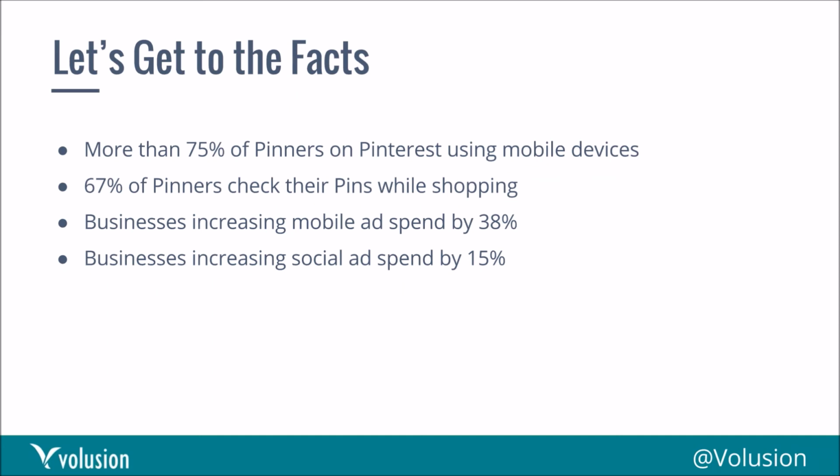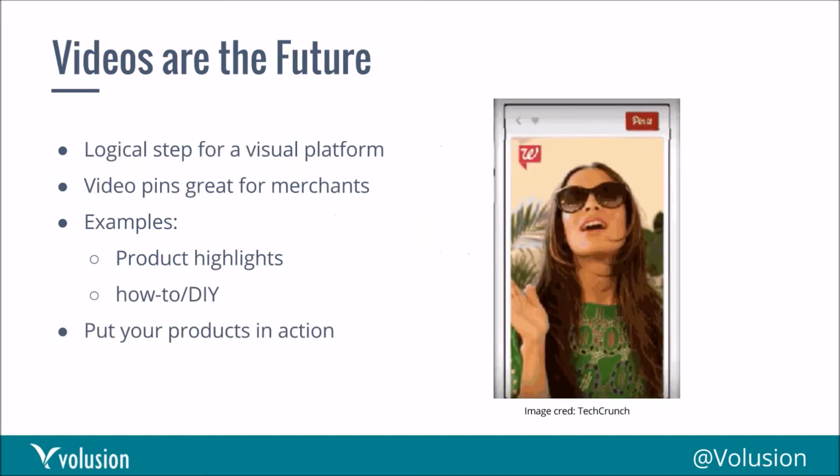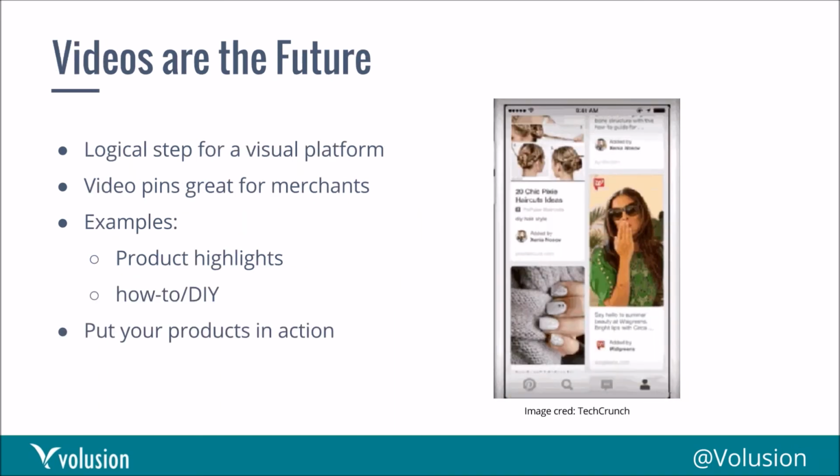So not only do you want your retail business on Pinterest, you want each and every one of your pins to be impactful. We're basically saying that you'll be able to display ads to people who have already purchased from you before, on a social network full of users with a mindset to purchase. Now that's pretty powerful.